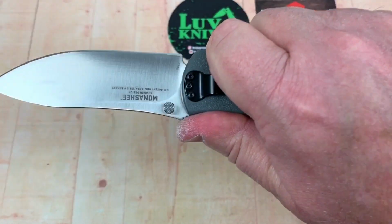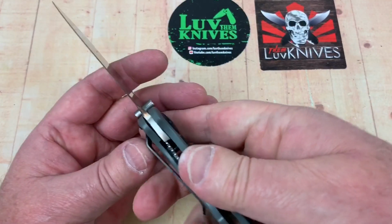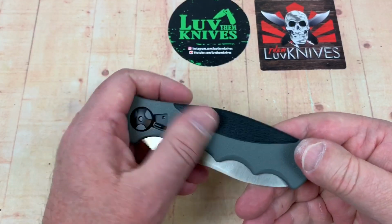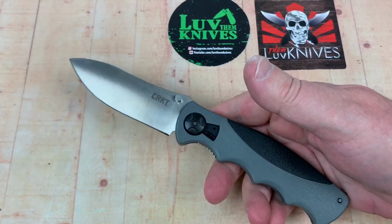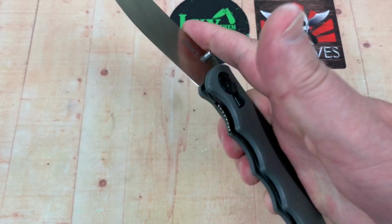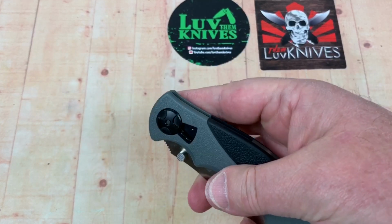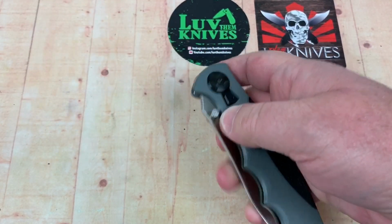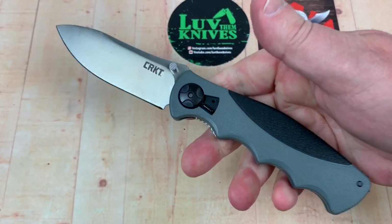Thumb ramp, jimping, good use of the blade length to handle. The design flows, lockup substantial, easy to take apart and put back together. Grippy and reasonably good fit and finish. And not terribly expensive, you know, $59. Not bad at all. And a real user steel. I'm not a steel snob. You know, if I can sharpen it and put a really nice edge on it, it's okay as a banger, as a user beater. So, yeah, this is not a safe queen, but this would be an all-around work knife. And yeah, it is comfortable here.